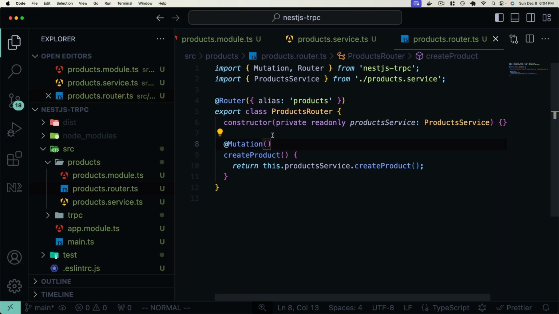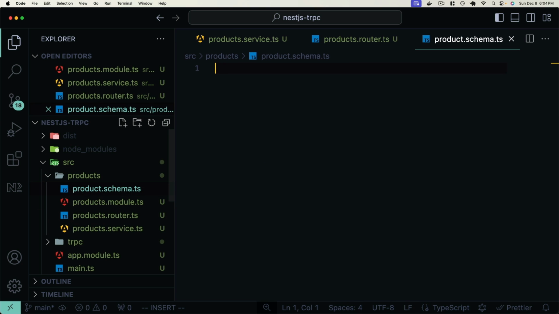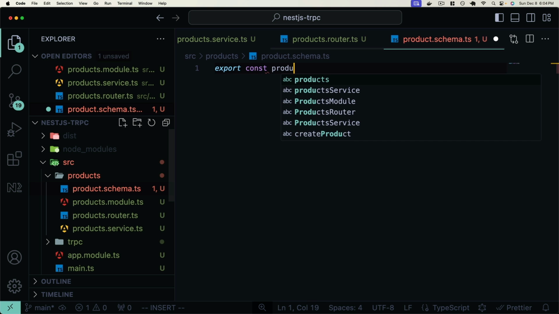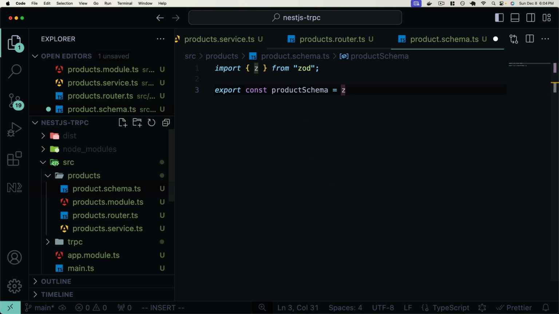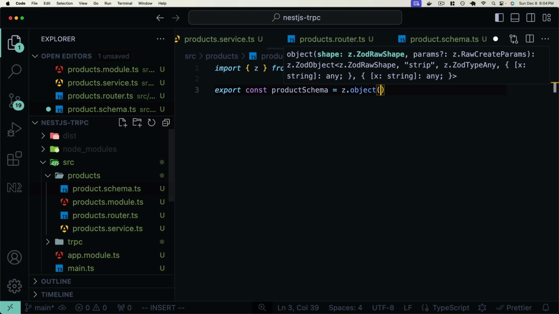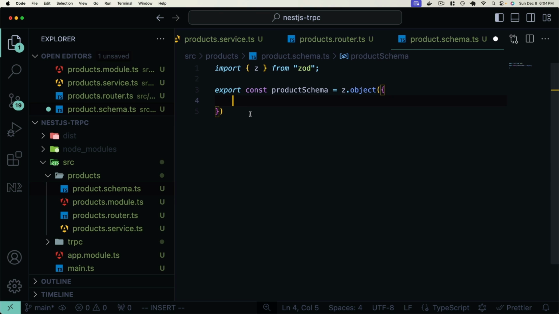So let's go ahead and do that by defining this new schema inside of our products folder. We'll create the product schema file. And this is where we're going to utilize our Zod library to define the actual definition for our product and have that strict schema validation. So in here, we'll export const productSchema, and this will be equal to z from Zod dot object. So we define that this is an object, the actual product schema, and now we'll specify all the properties on a given product that we expect using Zod.